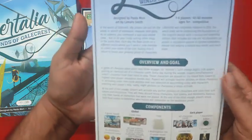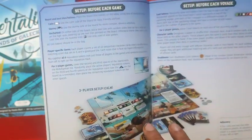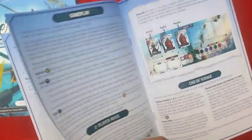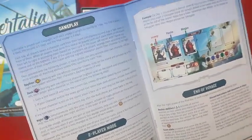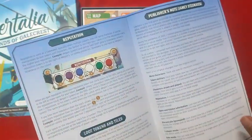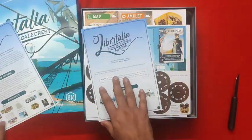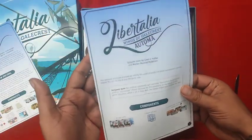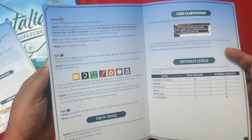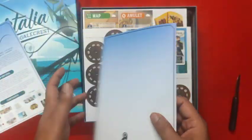First we have the rulebook covering all the loots and cards, then it explains the setup before the game and before each voyage. The game is played over four voyages, which are like four rounds. There's a two-player mode which is a bit different, a reputation tracker, and then we have the automa — used for solo gaming, which is common in Stonemaier games.